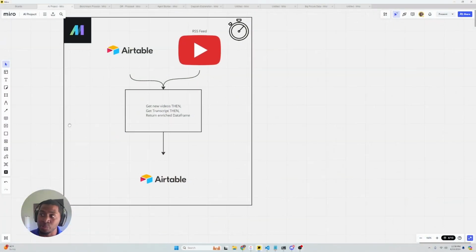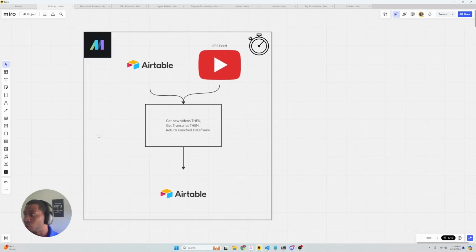All right, so if you check here, what we're going to be doing is we're going to have some Airtable. I'm going to show you how to get that set up as well. And we're going to pull an RSS feed from a YouTube channel that we're really interested in keeping up with. So basically the use case here is I'm a busy professional, right? And I got all this other stuff to do, but I still do want to keep up with very specific creators who come out with more recent news in a particular field, such as AI or even data updates.